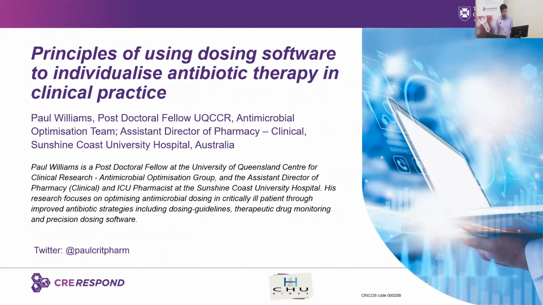Paul Williams is a postdoctoral fellow here at UQCCR. I'm one of his advisors for his PhD, so he's going to be submitting that soon. So not quite the postdoc, but he's nearly there. And he's an assistant director of pharmacy at Sunshine Coast University. His research focuses on optimizing antimicrobial dosing in critically ill patients. That's where he primarily works, and on improving antibiotic or antimicrobial strategies, including use of dosing guidelines, TDM, and precision dosing software.